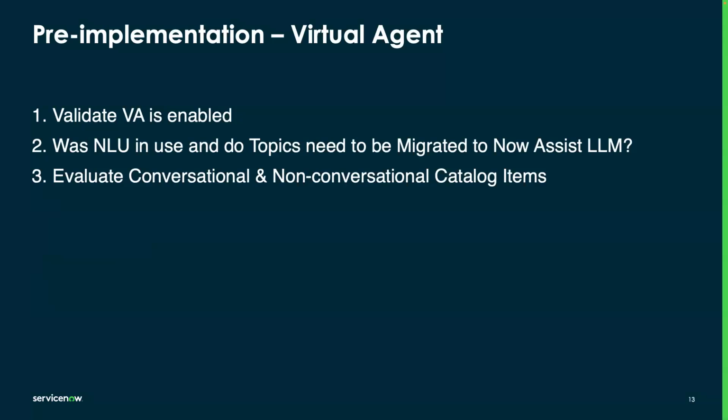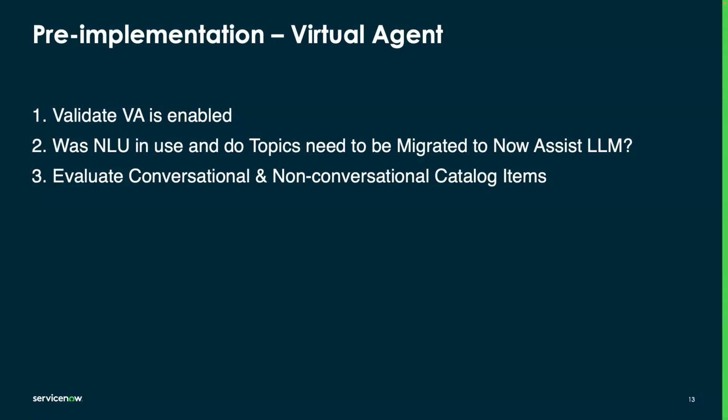Okay, so pre-implementation, what do we need to consider for virtual agent? And again, that virtual agent is enabled. Not everybody is using virtual agent against recommendations. We certainly want you to be able to deliver that experience that VA delivers. And then some things we have to think about was, were we using natural language understanding and using that model prior to Now Assist? So if we were, we have a utility that migrates those NLU topics to the Now Assist LLM. So if it's a matter of, well, Mike, you tell us that you want us to use Now Assist, but we're using NLU, how are we going to get there easily?